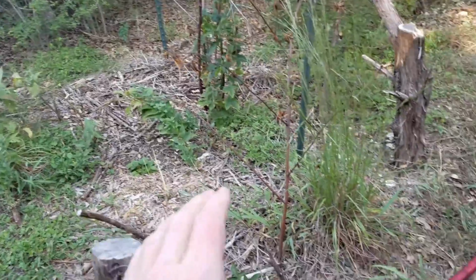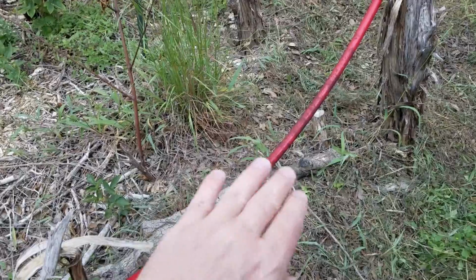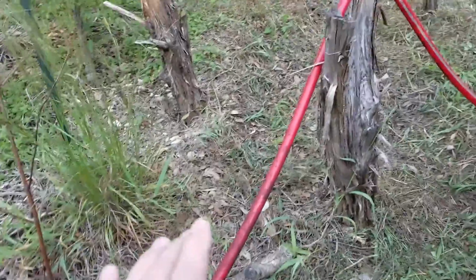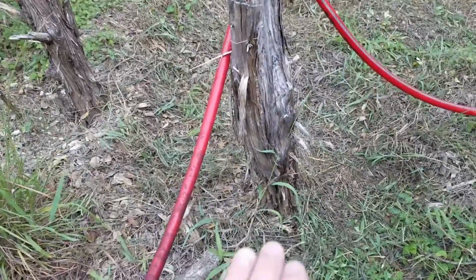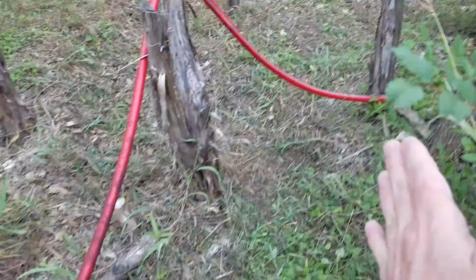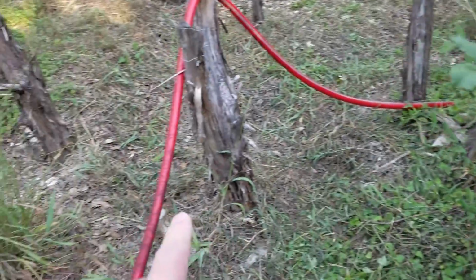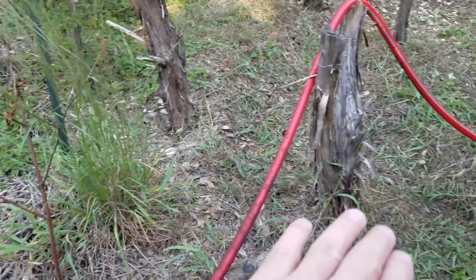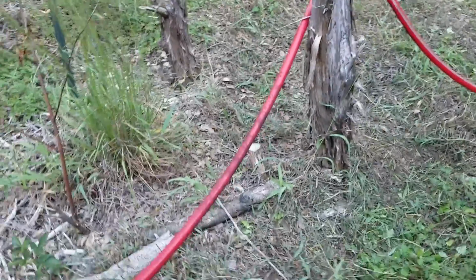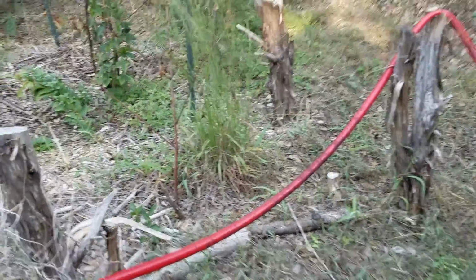So what I want to do is the banks of the creek bed, which are right here, you see the logs laying there, I need to bolster that up. So off the easement, where I can do permanent structures without having them torn down, which is just a little bit on the other side of this stump, I'm going to dig a nice big deep 3-foot, 3.5-foot deep hole, nice and wide between this garden bed and this garden bed. I'm going to dump that soil on this bank to raise that bank up, so that way when we have a high volume, it doesn't blow the bank and try to wash out the garden beds that direction.